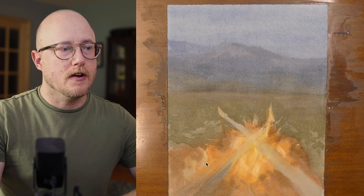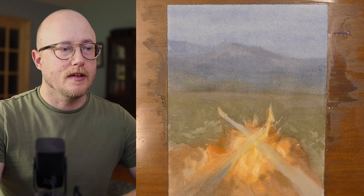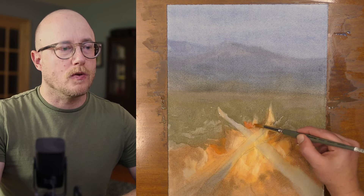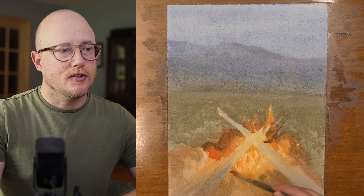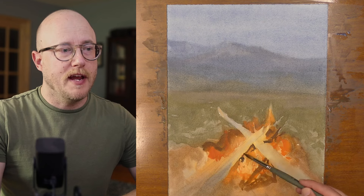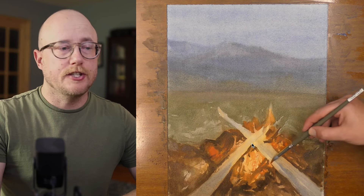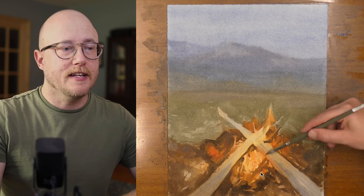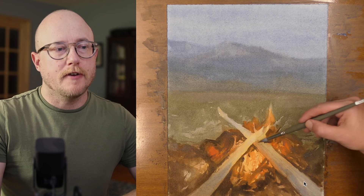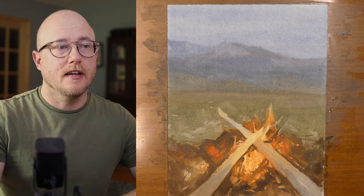I have this wash that I've worked down to here. Now I'm working in the darkness of the stones that are around the fire and everything else around the fire to really get up to that strength that I want. As this wet wash meets some of the warmer areas, I'm painting right into those areas with some cadmium orange and other warm colors around the flames. I know I want to avoid the brightest areas of the flames and the parts of the log that are reflecting that light. I'm still painting around those logs and building up the strength. While that's wet, I'm tying in some of the texture of the logs into this wash. In the areas of the log reflecting the fire, I'm using cadmium orange and some raw sienna. In the areas away from the fire that are cooler, I'm using some lavender — so within that log shape, warm color faces the light, cool color reflects the atmosphere.